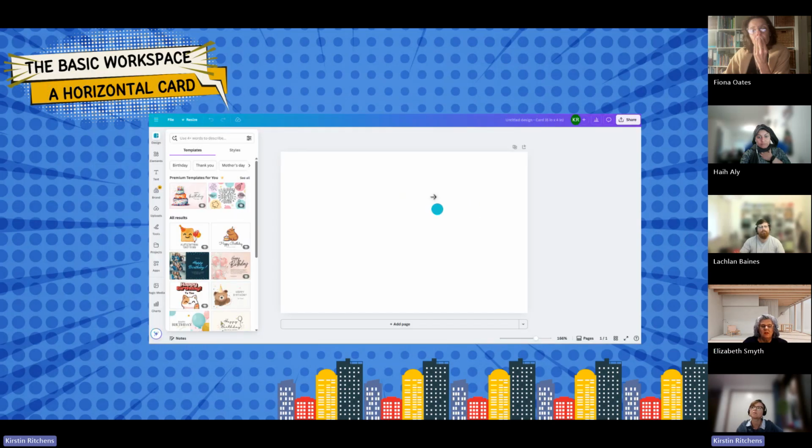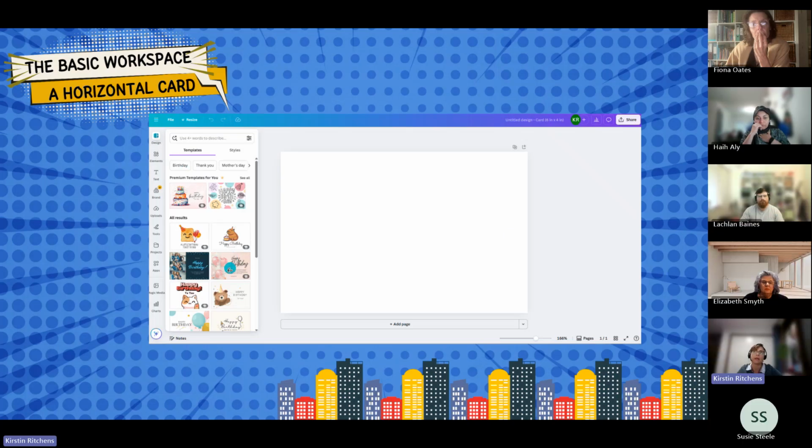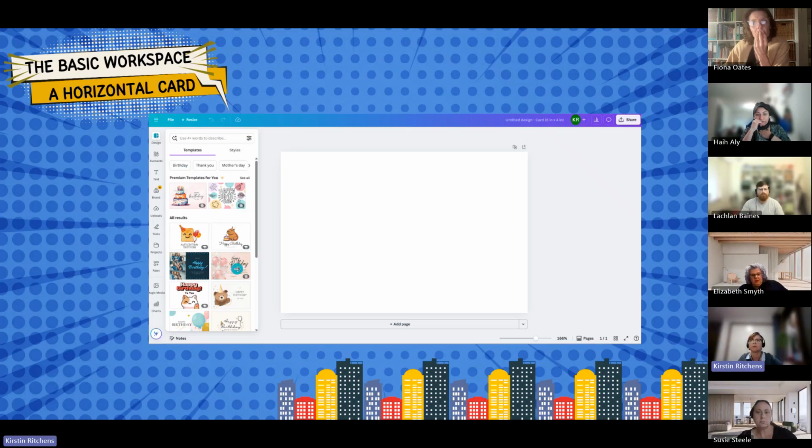But it doesn't matter as long as what you want to see. Yeah, so this is what you would see if you do the cards, see, I've still got the birthday cards here. It doesn't matter, because if you press on elements, we're just going to leave the screen blank for this. We're not going to use a template. Using the template is one quick way to make a beautiful design, but right now we're just going to use the blank page.